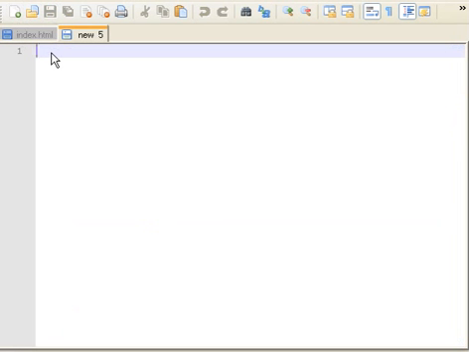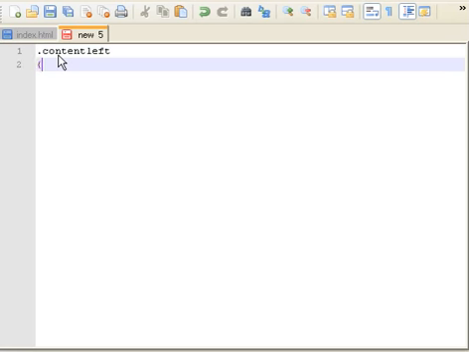I'll begin with the content left, dot content left. Now when making CSS documents, if you're to use the keyword class, you use a dot. If you're to use the keyword ID, then you use a hash. Then we start building our CSS right now.